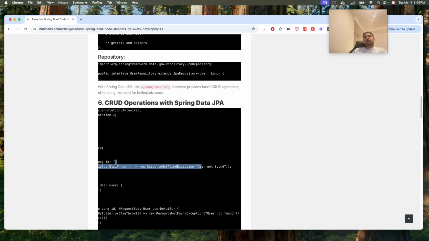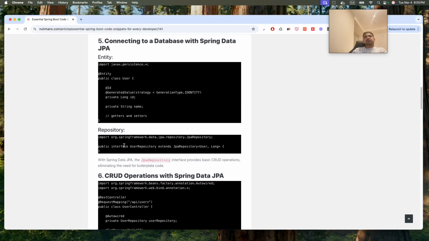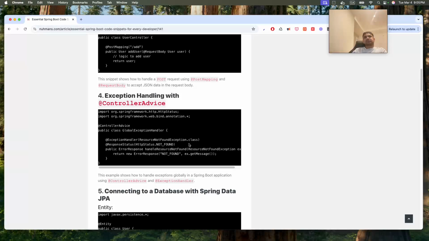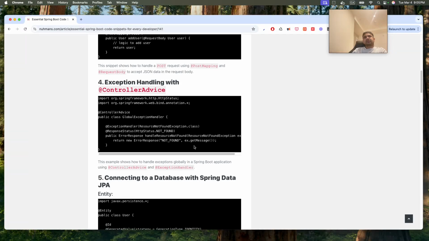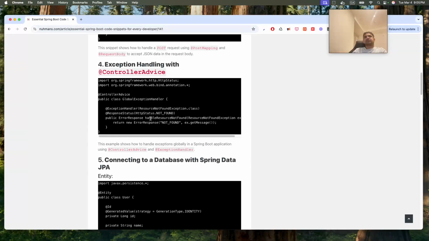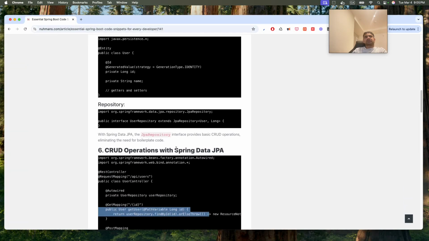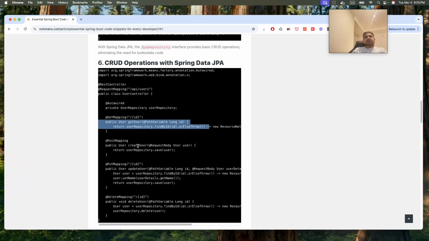So what's going to happen in this case? You are throwing a new resource not found exception. In that case, the controller advice will catch it here, and it will take that get message also, and throw it as an error response. That's actually happening here.